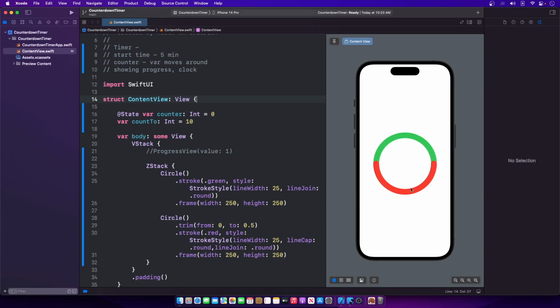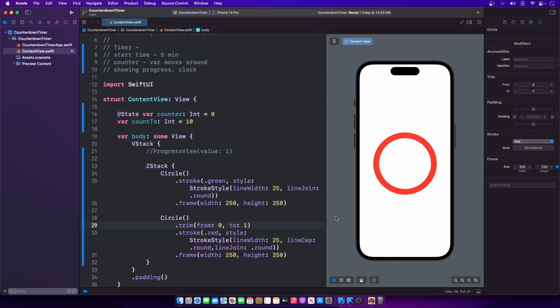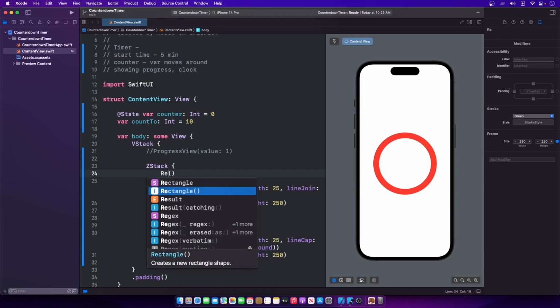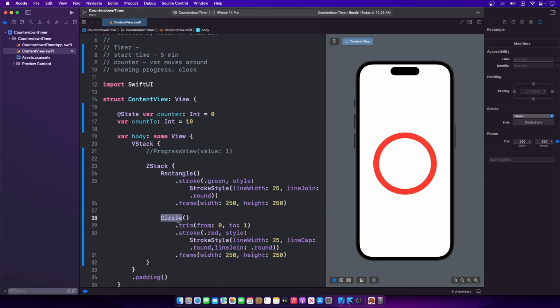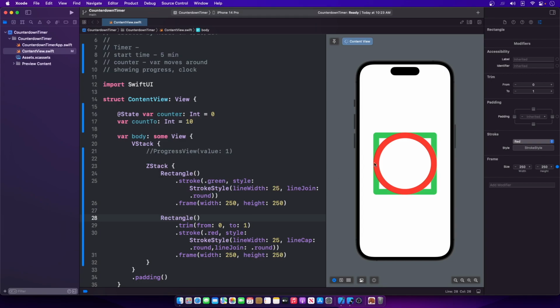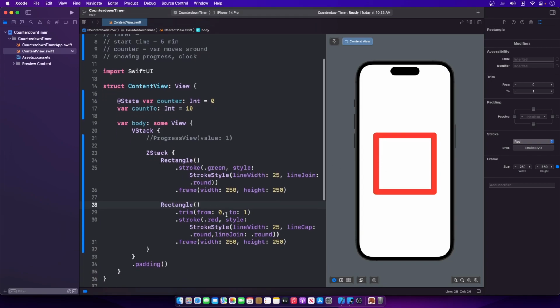So now you have this thing filling in as well, right? Again, it would start from 0.1, 0.2, 0.3, 0.4, 0.5, and then when you get to 1, it completely fills in. So depending on what you want, this is more aesthetics and what you want to play with. But I'm going to go back to a rectangle because I want to put a video in the middle of this. So I want to keep that rectangle and pop a video in here telling my kids that they're all done or time's up, things like that.